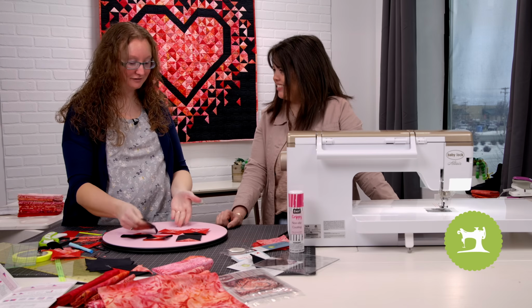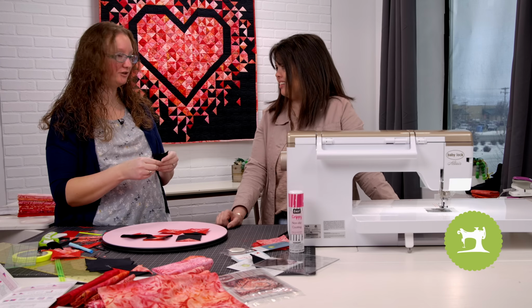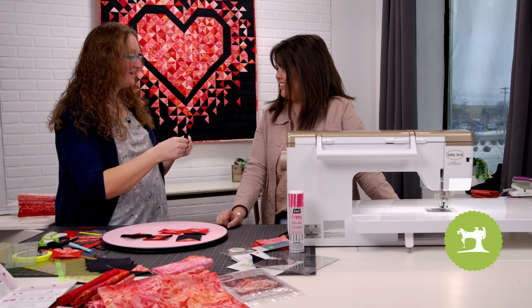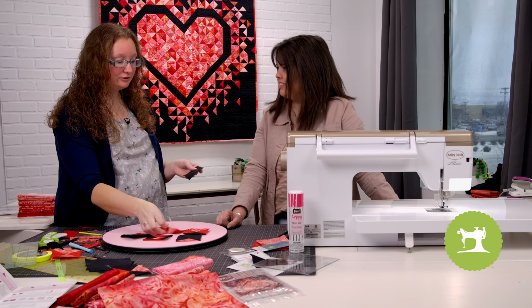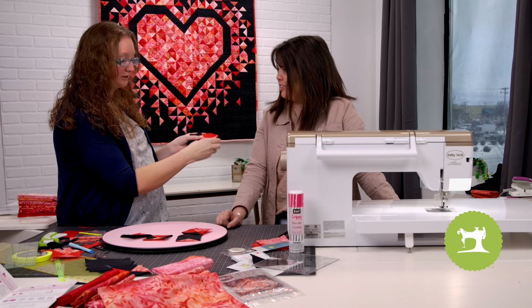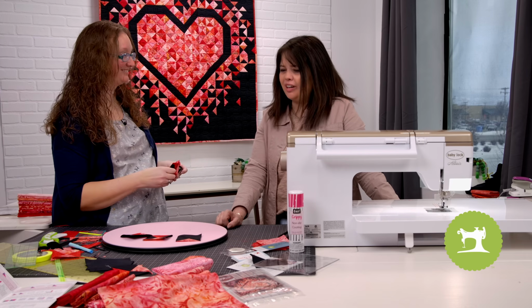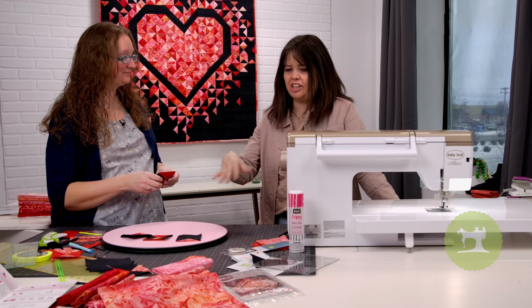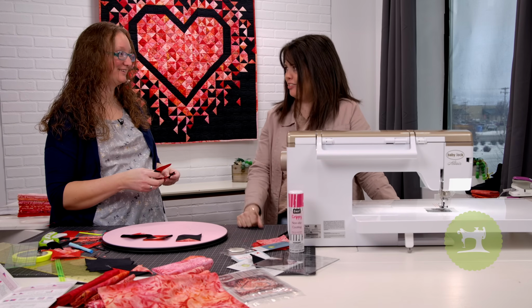Right. And then all of the blocks will stick to it. Nice. Because the flannel is enough, you don't have to pin them or anything. They just stick on there. Right. And that's really going to help. So you lay the blocks out in the pattern. And you just follow along the picture and everything to make sure you put them in the right way. Okay, let's go ahead. We're going to clear off our table here, and we're going to bring this quilt down here, and let's see how this all fits together like a puzzle.